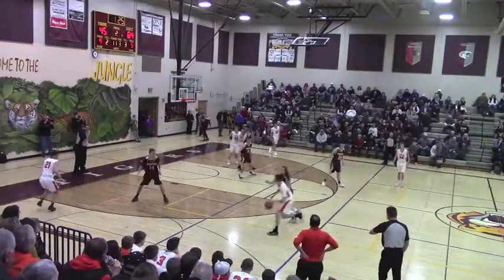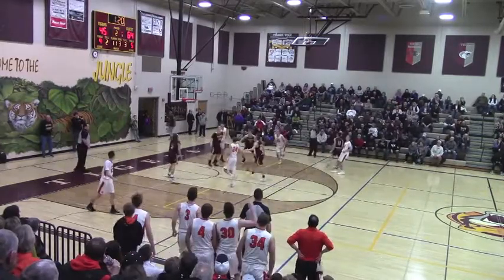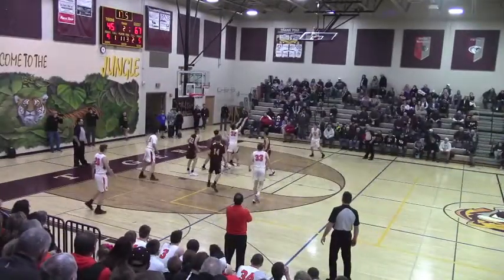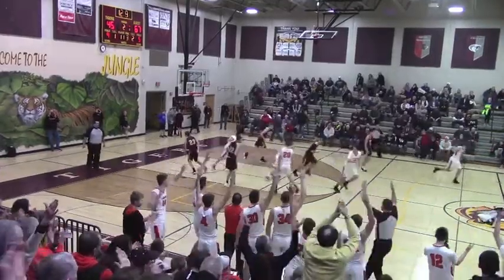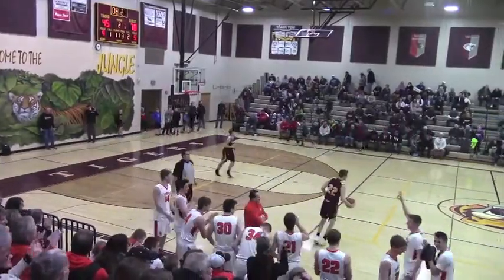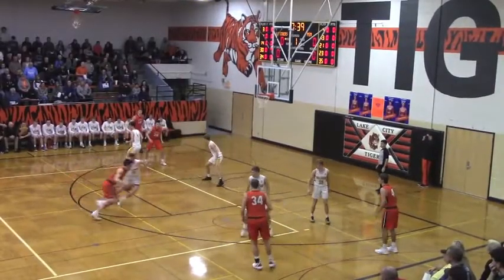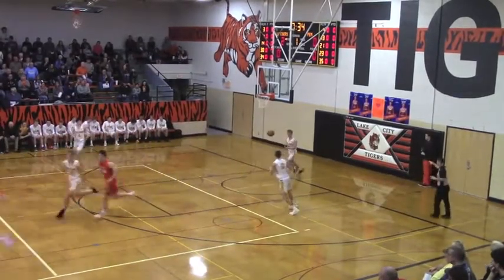Lake City and Caledonia are still the two teams that control this section. Here's Jackson Vernon for three. Vista going to drive. Kicks it out to Reynolds. He's open for three, and it's good for Josh Reynolds. He's got a big smile on his face as he passes. His first triple of the game. Justin Woolers. And now here is Gassner to Heisey. Heisey with it spins, puts up a long two, and gets a friendly.